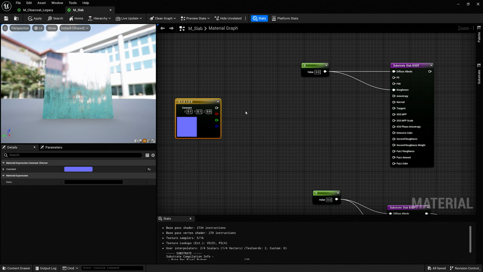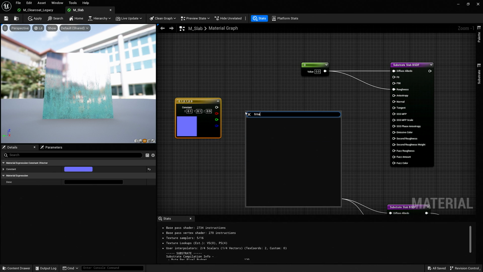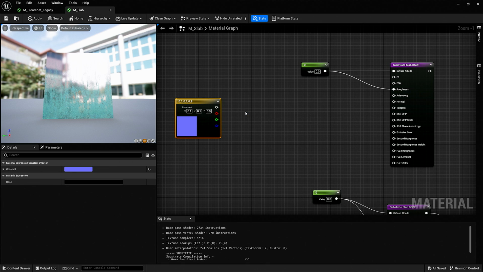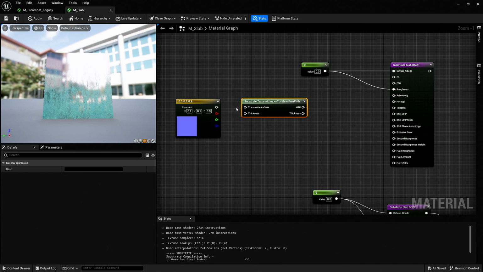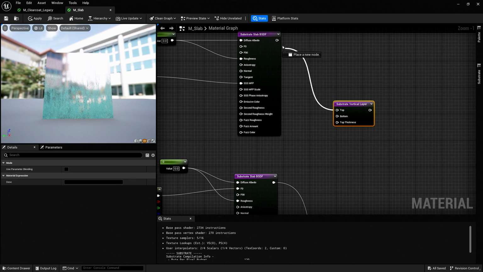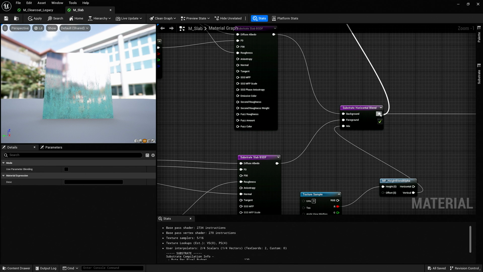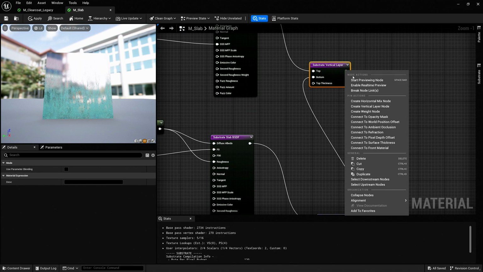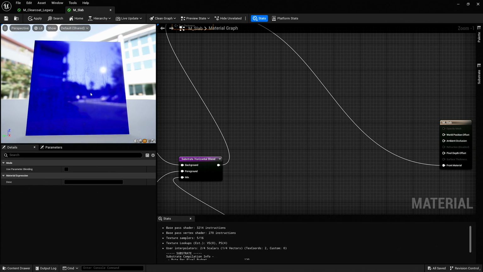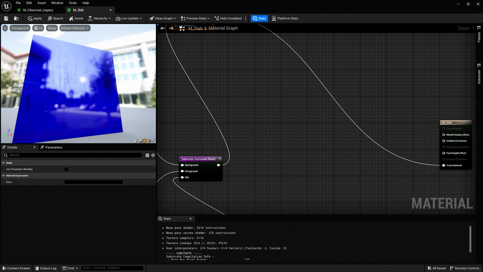But sometimes that's not how my brain works, and the good thing is we have another helper node for that, which is the Substrate transmittance to mean free path node, which just lets me translate this color to a mean free path value in centimeters that will work for our vertical layering. So I grab that, I plug that into the top, I plug our bottom into the bottom, and then I can right click and do connect to front material. And now I have a colored coating on top of my rusty copper in a way that I can control.